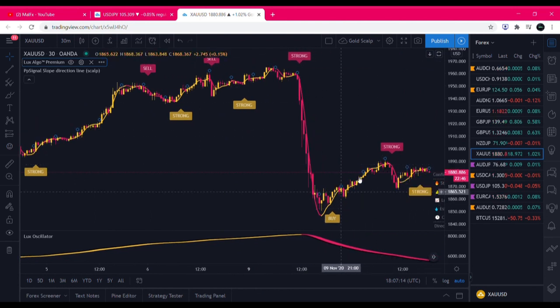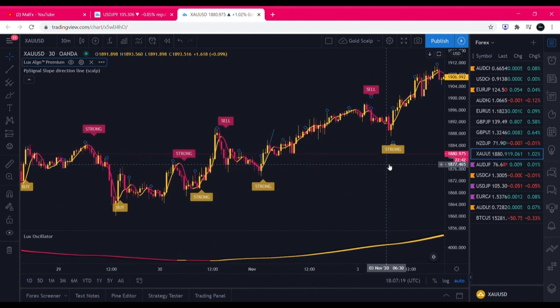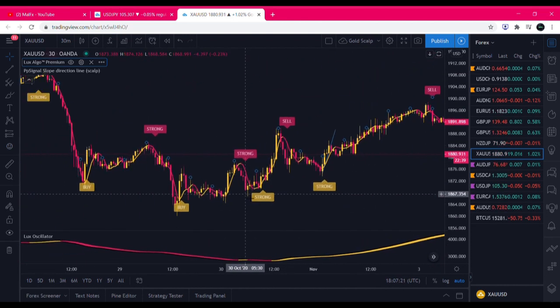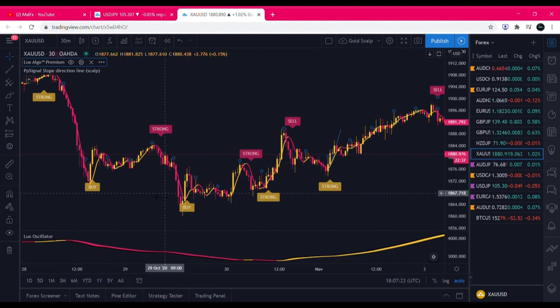Everything lines up. You wouldn't trade this one, but you would trade this one because it lines up. And another thing, I like this strategy because it keeps you out of losses like this. This right here, that's nothing. You probably would have got in around here, and then you would have been out of there. You already lost. So it gets you out of losing trades like that. That's a losing trade right there. You wouldn't even have taken it. Well, this is a winning trade, but still, it prevents losses, but it also prevents some wins.